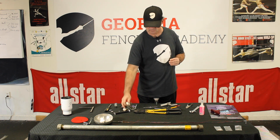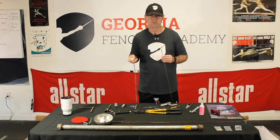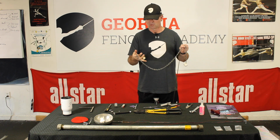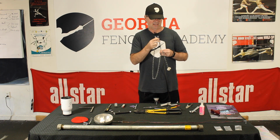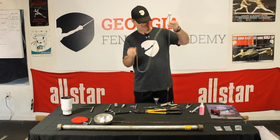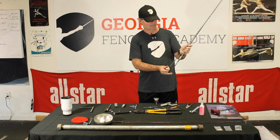Next will be our chains, or our bending tool. One of these is easily made. You can go over to Home Depot and grab a length of chain and two pipe ends, and put one end over the barrel and the other end over the end of the tang.